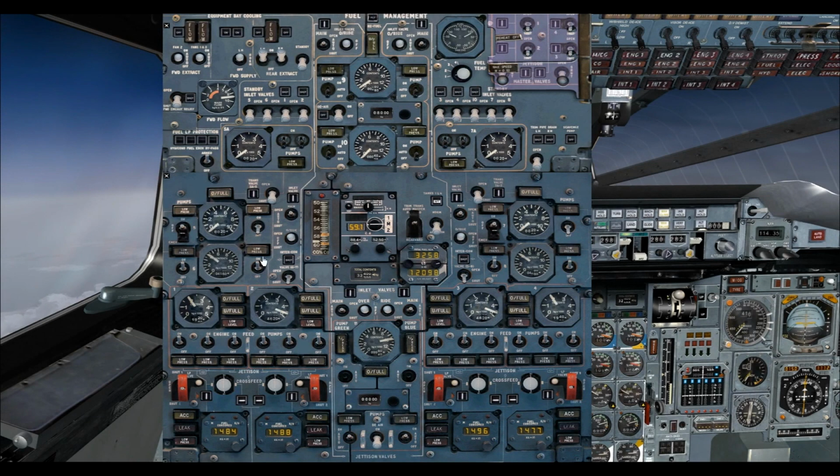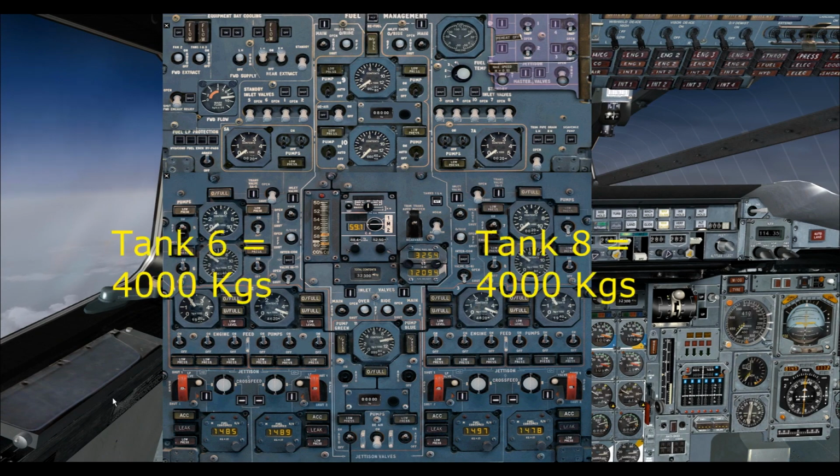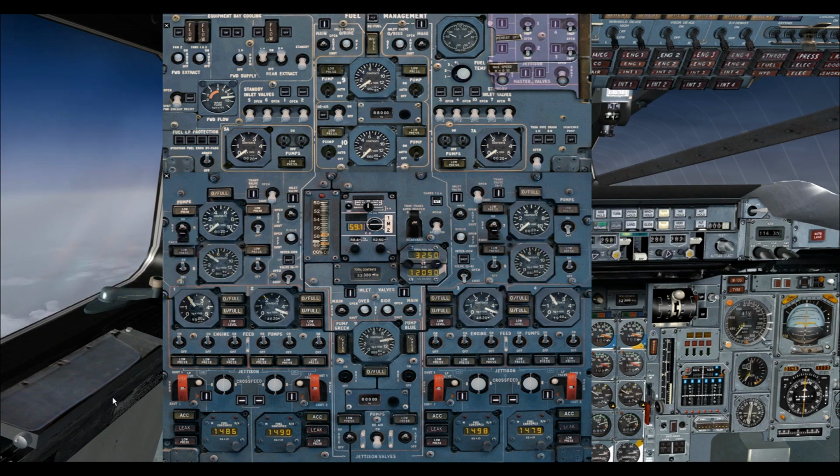All right, so our fuel tanks 6 and tanks 8 have now reduced to 4,000 kilos a piece. They're just slightly above that now. So we're at the point where we need to move our aft trim back to normal. So obviously when you do that, what's going to happen is tanks 1 and 4 will use the fuel in tanks 6 and 8 and will fill back up probably close to 4,000 or maybe more, 4,500 kilos.